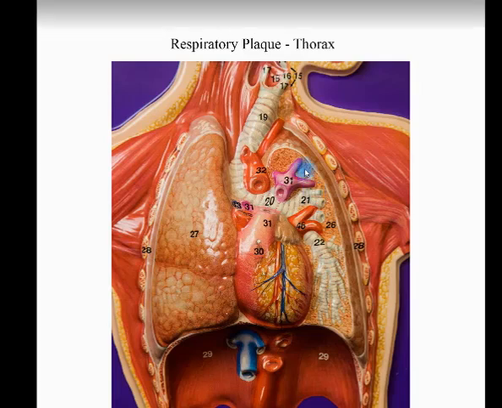After that, when we look at the lungs themselves, we can see parts of the lungs. So we can see the apex, we can see the base down here, and we can see that there's a variety of different lobes. There's a superior and inferior lobe. We also have a superior, middle, and inferior lobe when we're looking at the two lungs. So the right side actually has 3 lobes, and the left side actually has 2 lobes, because we're going to have this cardiac notch on the left side that we'll see in other models, and that may be one of the reasons why it only has 2 lobes. So it'll have a superior and an inferior. Meanwhile, the right lung is going to have superior, middle, and inferior. Better seen on a different model.